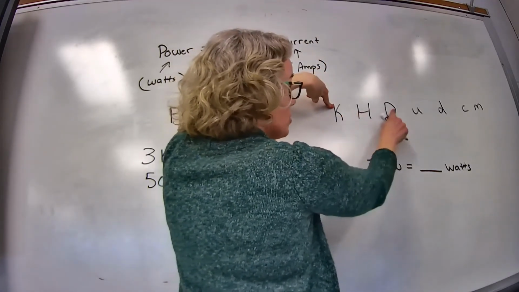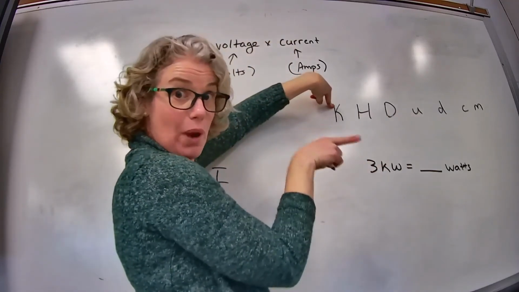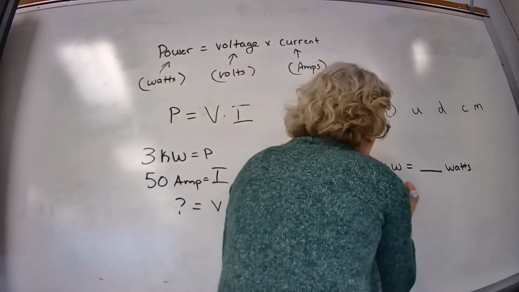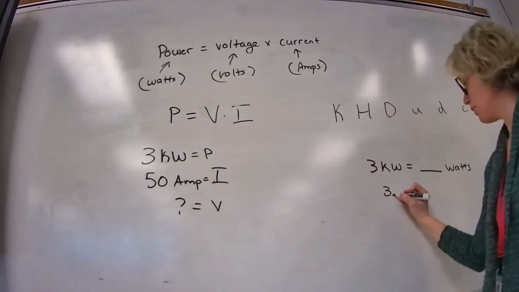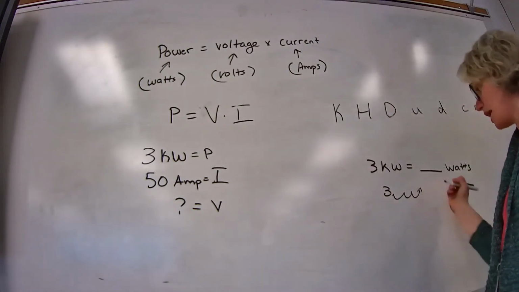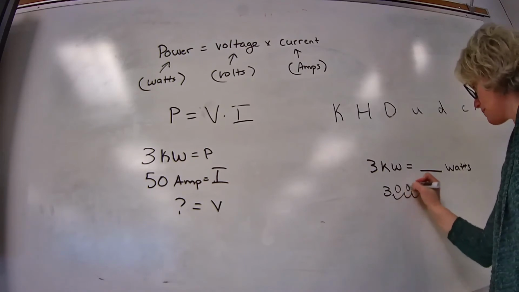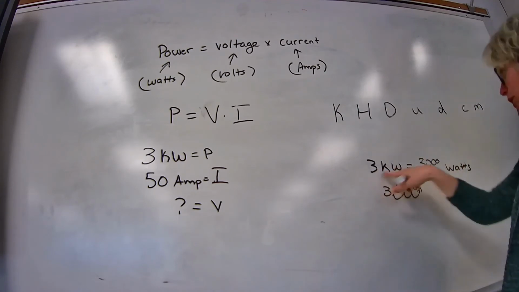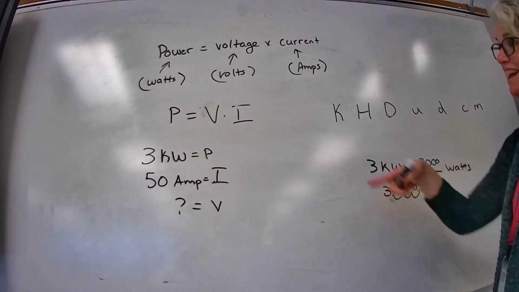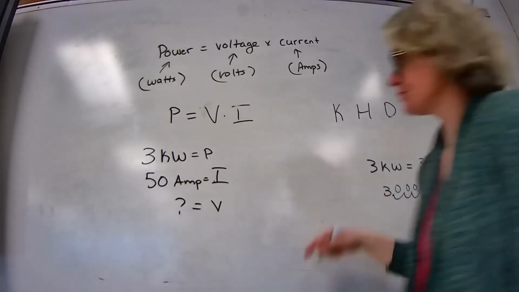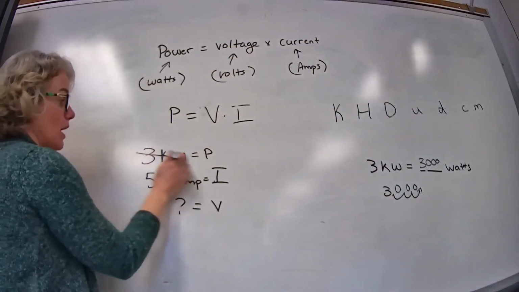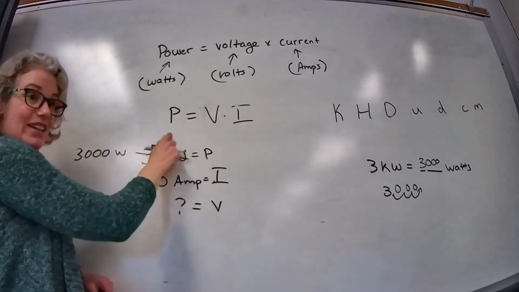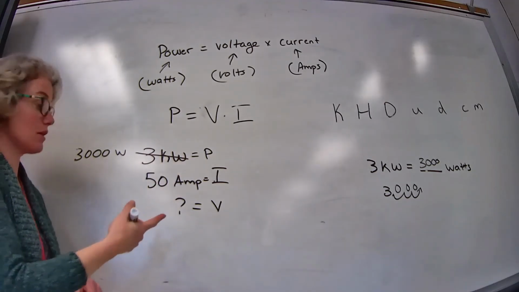Okay, so I go 1, 2, 3 times I move my finger to the right. That means I'm going to move my decimal 3 times to the right as well. So my decimal would start here, and I'm going to move it 1, 2, 3 times to now end up in this spot here, 3,000. So 3 kilowatts is equal to 3,000 watts. Now I can solve this problem. Okay, so instead of 3 kilowatts, I'm going to be using the number 3,000 watts instead, because this calculation has to have the number in watts.